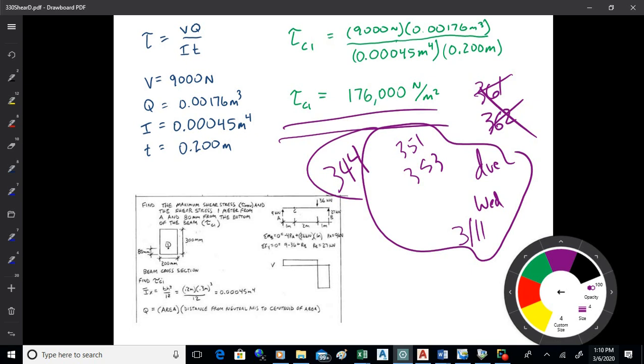Now there's a few other things you can do with shear stress, but we'll kind of start there. So that's step one. That's the general formula for shear stress for a bending beam. Now in this problem, I also said, what's the maximum shear stress? This is 3V over 2A. It's a lot simpler than this whole business. You just take V from the shear diagram. A is the total cross-sectional area of the beam. Take V over A and multiply it by 3/2, which is 1.5, and that's all there is to it.